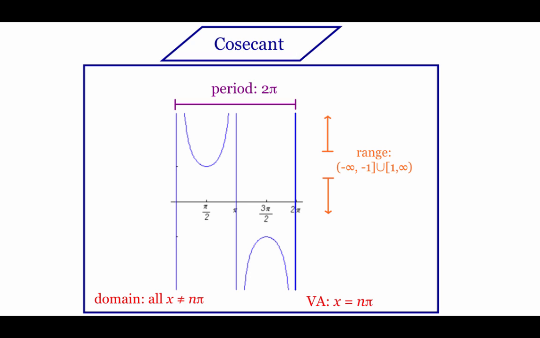Looking at a few characteristics of a cosecant graph, we can see that the period of our graph is 2π. That's how long it's going to take for this to repeat itself. Taking a look at the range or the y values for the graph, they're going to run from negative infinity up to negative 1, but then there's a break between negative 1 and positive 1, and then our graph heads from 1 up to infinity. There are a couple of vertical asymptotes shown on the graph. Those things are going to happen at multiples of π because the domain is the x values that are not equal to those multiples of π. So like at 0, at π, at 2π, we would have a vertical asymptote.